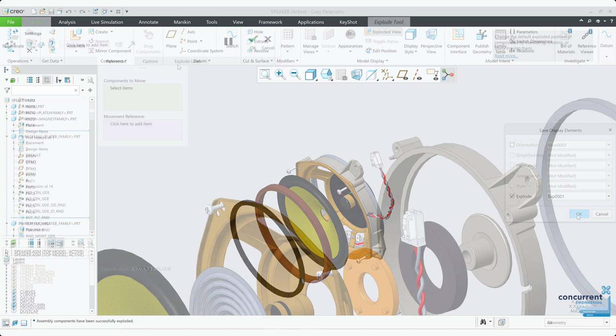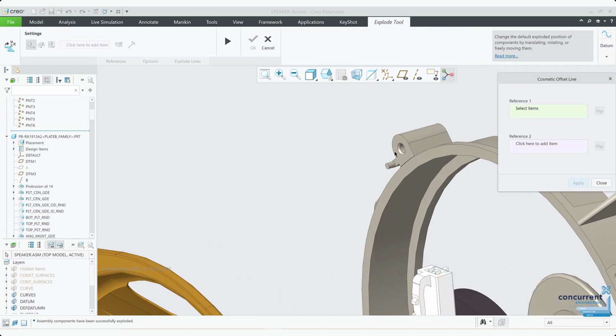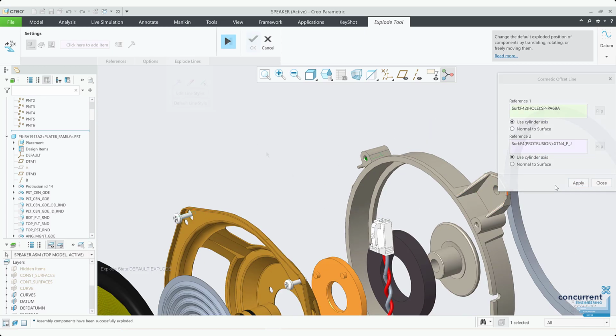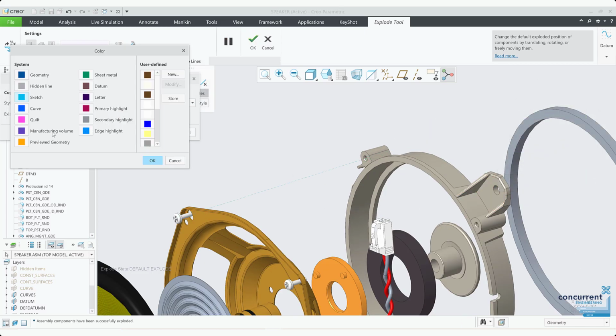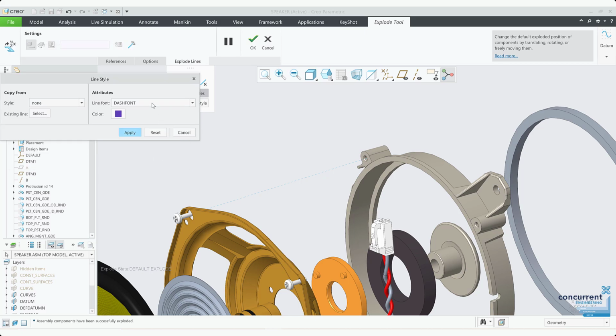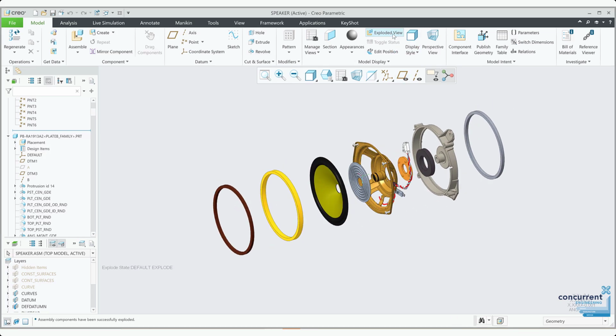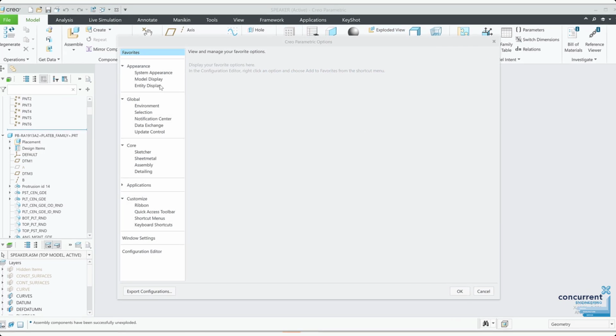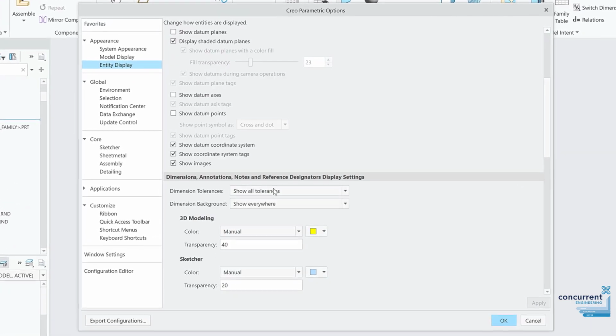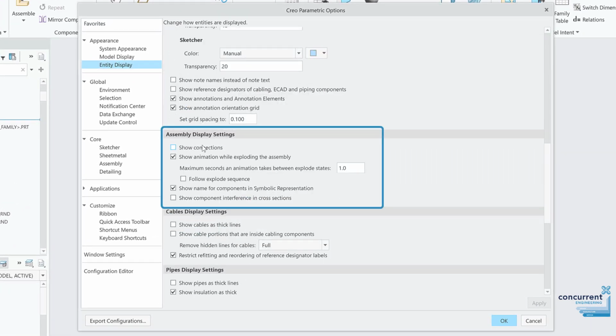There are a few more options as well. Some users like to use lines to show the intended location of the exploded part. Here you can choose the style and colour of the lines, and also create jogs and make the lines shorter or longer. When you press Explode, the view will explode and unexplode in this animated way. You've got a couple of options here as well. If you go to the File Options Entity Display and then scroll down, you can see that you can explode them in sequence, and also change the amount of time spent for each sequence. Have a try and see which one you prefer.